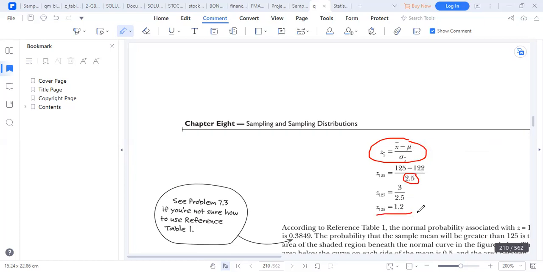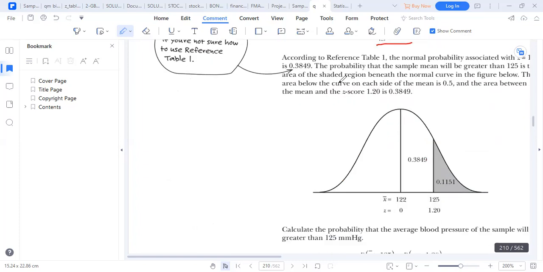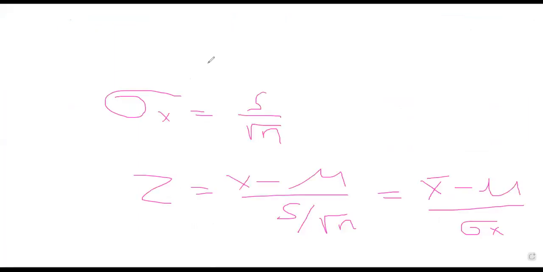All right. We will also learn how to read the z-score tables. Now we have tables. We have different types of tables you need to know: the z table, the t table, and the f table.